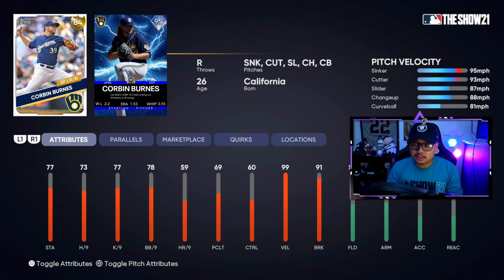The walk totals are what's amazing, and that's what the record books have in store for Corbin Burns. But a sinker, cutter, slider, changeup, curveball guy. I mean, a diamond card, possible lightning card for Corbin Burns. I wouldn't be mad. As a Brewers fan, I would not be mad with a lightning Corbin Burns.